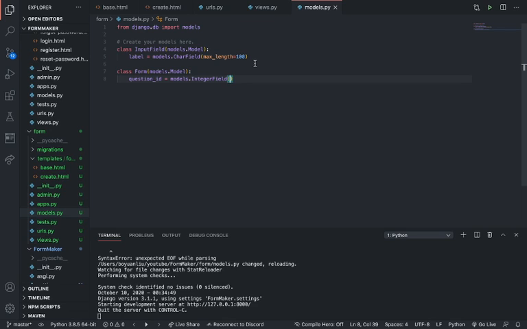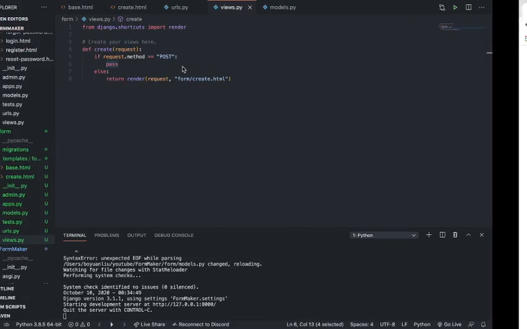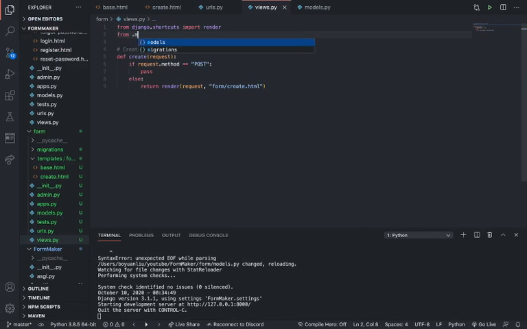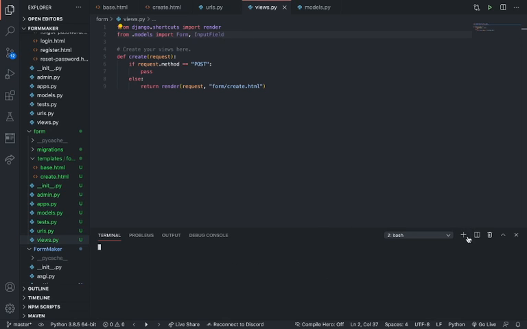Question ID is going to be an integer field. Okay, so basically the reason we design it like this is first we have an input field, right? And then the user needs to fill out this label here. And now what's gonna happen is that after this new instance is created, we're also gonna create a form as well, and it's gonna associate with this form right here. Okay, so let's take a look. So then here you could just say from .models import Form, InputField. Again, I'm just working with input field today, so we don't need to worry about multiple choices just yet.